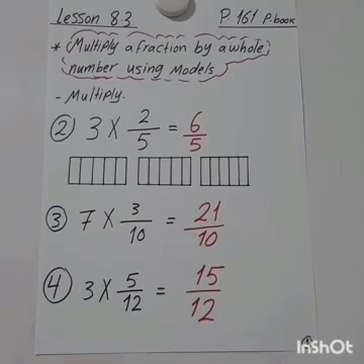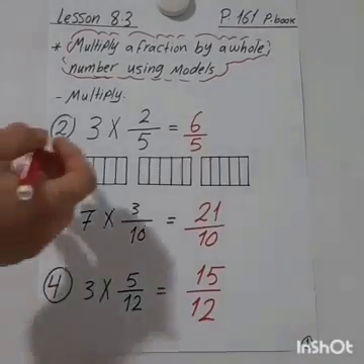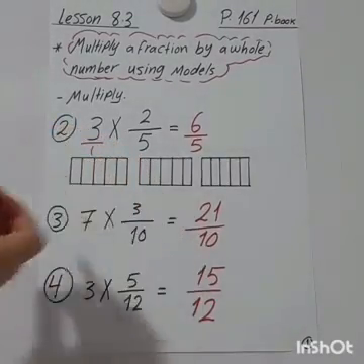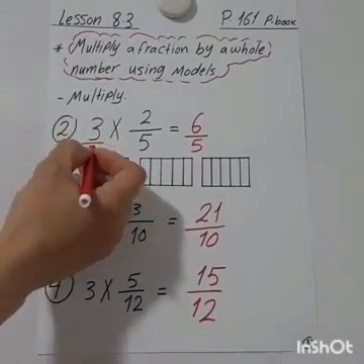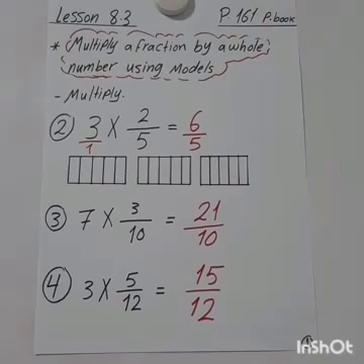It's so easy. I have 3 times 2/5. It asks me to multiply a whole number by a fraction. I can put 1 down, or I can imagine that the denominator is 1 here. So 3 times 2 equals 6, and 5 times 1 equals 5. The answer will be 6/5. Or in the model I can make it in another way.